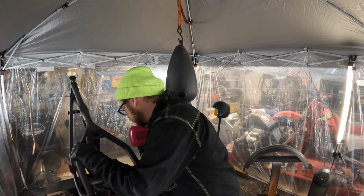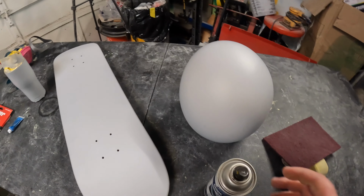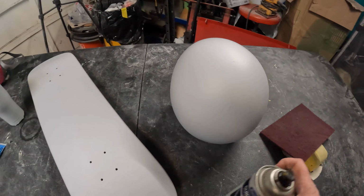As I've mentioned before, I have some 600 grit hook and loop sandpaper, and then I have some glazing putty, which I'll probably have to get more of. But the idea here is once I get this sprayed on, let's just do that real quick. I'll have to mix that up a little bit better, but we'll put this on, and there are obviously some spots here, like right there. I think there's one other spot. So the whole idea is we're going to sand that down and reveal the areas that are going to need work, which I will show you guys after we're done with this on the tank, the fender, and the frame, and keep moving along. But show you this, we'll get this sanded down and then move along.